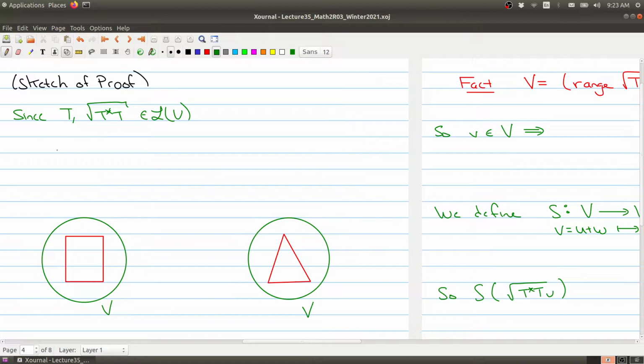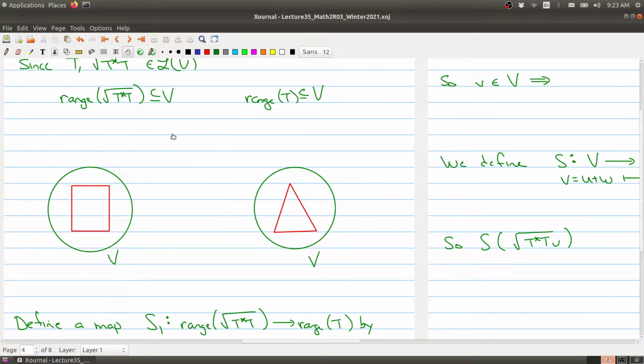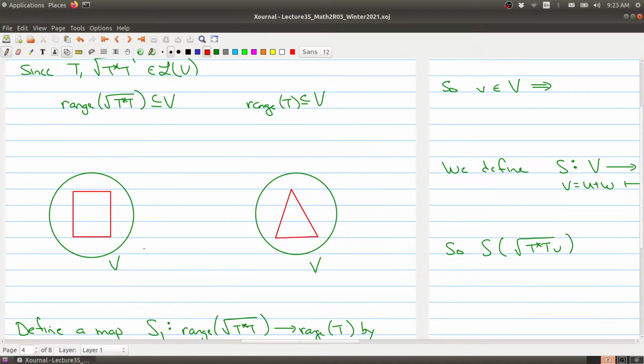And more importantly, the range of this operator is a subspace of V, and the range of T is also a subspace of V. So you want to think about, I have my vector space V, and over here is all the things that are in the range of this operator.